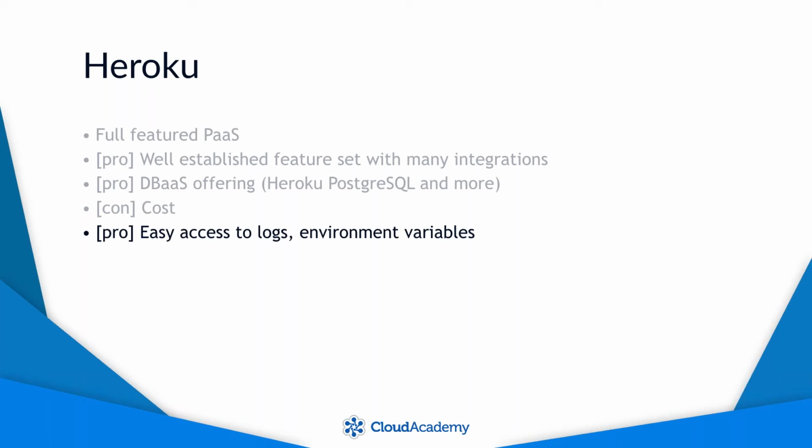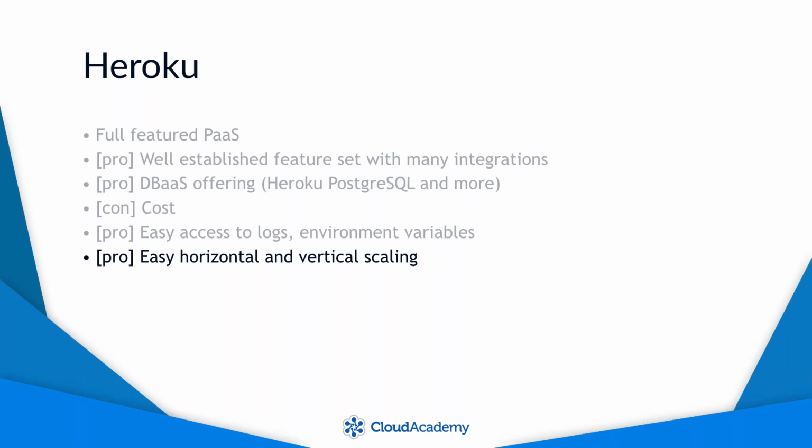Coming back again to some of the ease of use factors, you have a lot of stuff baked into the product itself, so you can easily access your logs and manage your environment variables. You can have, say, one command like heroku logs just to tail all the logs of your application. Same thing for environment variables. Now, given that containerized applications practice the 12-factor application strategy, environment variables are key. So having ways to easily manipulate the configuration goes a long way.